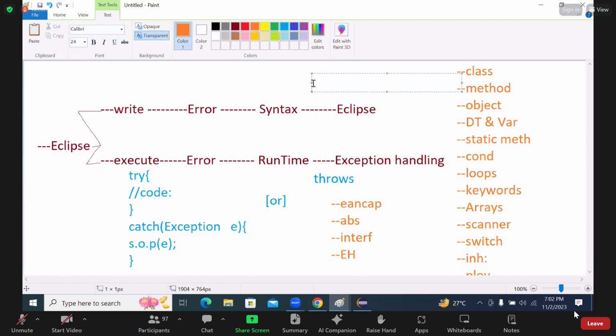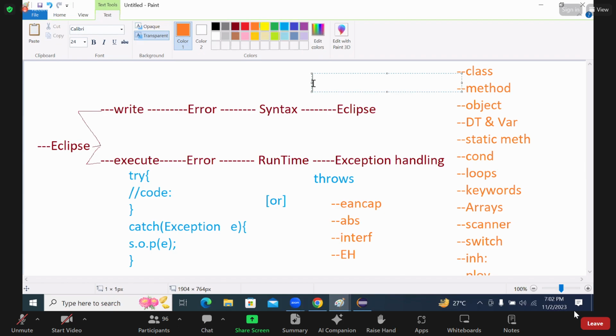So by this, we are stopping with Java, and we need to start with Selenium. Till now, we became comfortable with all the syntaxes. Now we need to take care of the actual concept of Selenium.